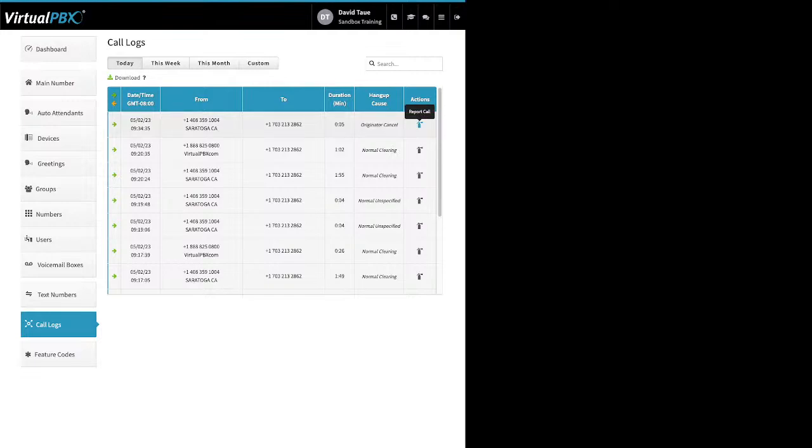The little fire extinguisher icon creates an email for you that's addressed to support@virtualpbx.com. It has the technical details. Now, you're going to want to type in the body of that email some context, right? Why are you sending this in? Is it because your phone didn't ring or you had bad audio, etc.? Some of that stuff we're not going to know just from the technical details.